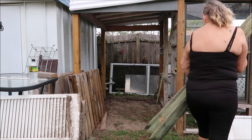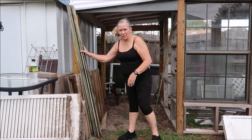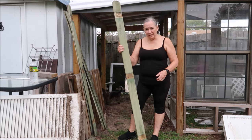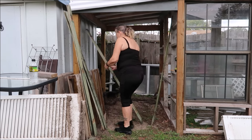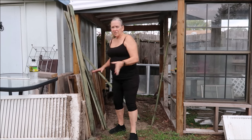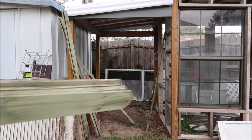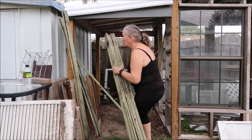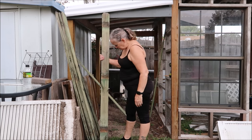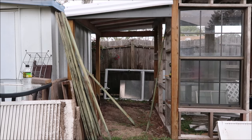Okay, let's go. Put it here. Just gonna pick the best ones. I'm actually going to probably go get some more. This is a pretty good one right here, especially on that side. I'll put the pretty side in. So here's a good one. Some of it's gonna be cut off, so it really don't matter. Let me just grab some more and I'll be back. There's a bunch more. Like I said, I'm going to pressure wash this so it will look better before I paint it. I don't know what you guys are seeing.